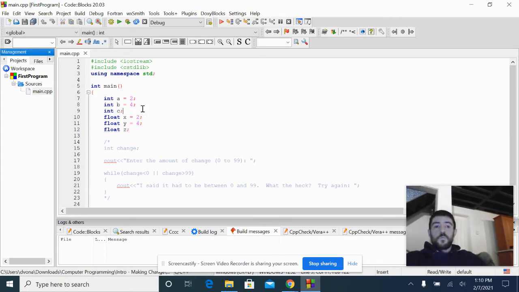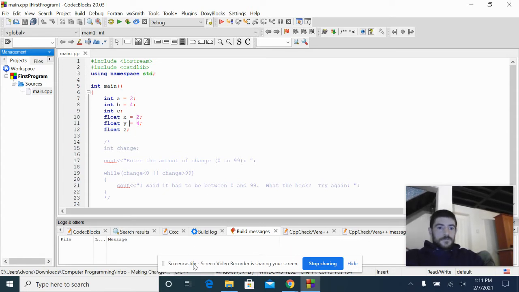Now, when you create the variable, you do have to specify what type it is, int, float, and so forth. But after you create the variable, you no longer need to use the ints and floats. So from this point forth, I can just say A, B, C or X, Y, Z, and the program will know what I'm referring to. I don't have to say int A anymore. I don't have to say int B. I don't have to say int C. And in fact, if I try to say int A, int B, or int C, I'll get an error. It's only the very first time that you have this int and float there. It's when you're declaring the variable.